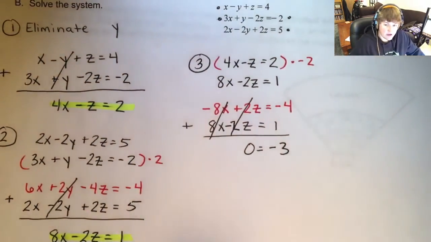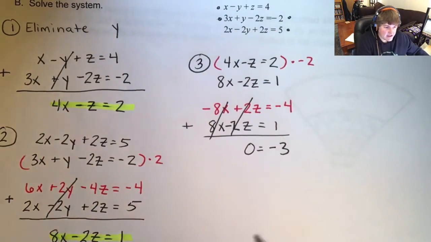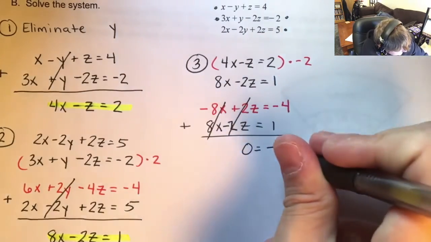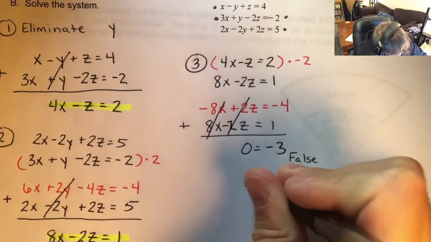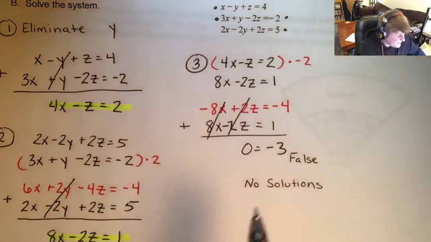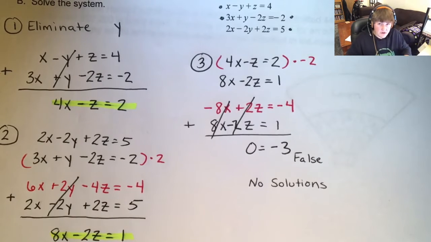Okay, so here we have a point where we've boiled these down into lines. These lines don't intersect at all. We come up with a false statement, so this informs me that we are going to have no solutions. Depending on what variable and what equations you picked, this no solutions result might pop up in different spots. So just be consistent, treat every problem as if it's one solution, and work your way through.